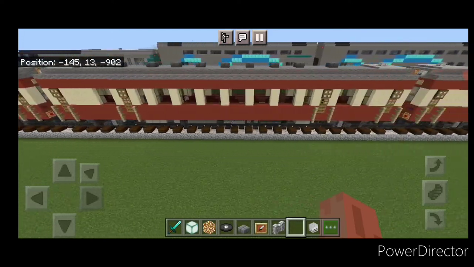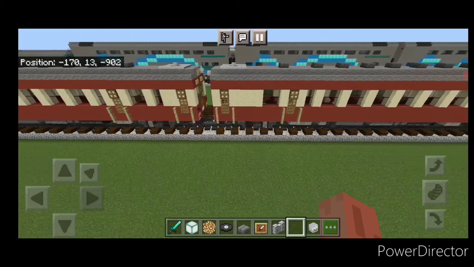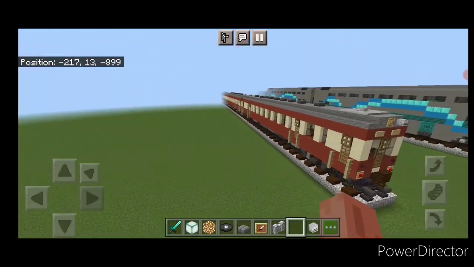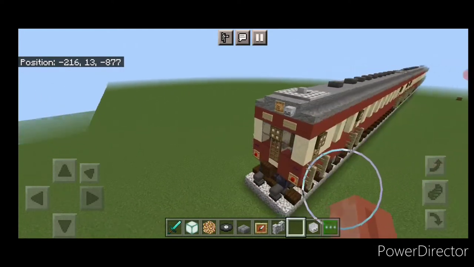Today, we're going to be building these Kiha 52 diesel multiple unit cars. So let's get right into the build here.